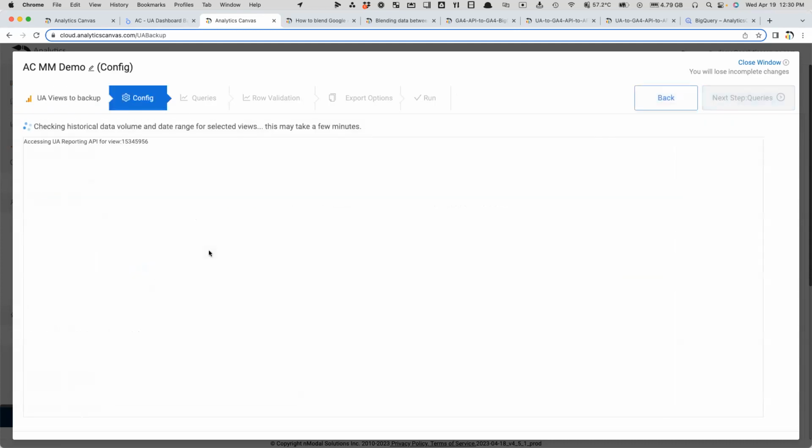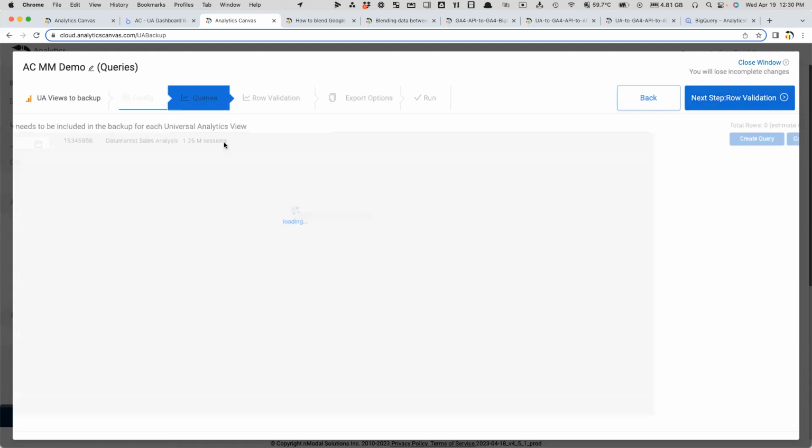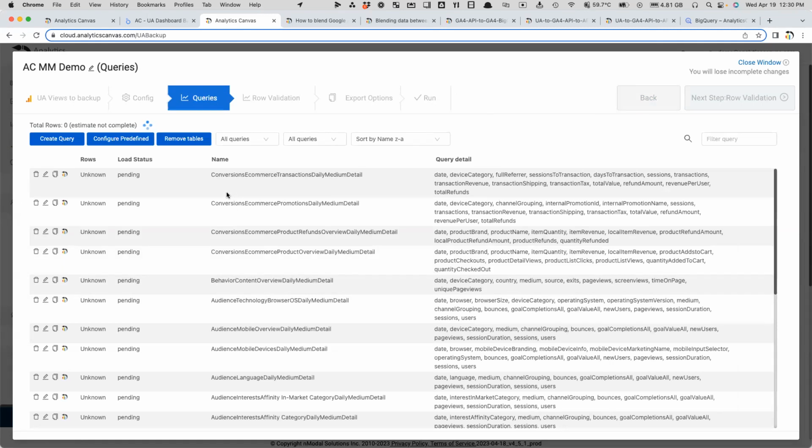So now Canvas will just do a scan and say, how much data is in this data set? We can now configure it here and say, maybe I don't need to go all the way back to 2009, 2015 forward is fine. We then show you the query library. So based on the outputs that you selected, the data categories that you selected, here's the library of tables that we've come up with. And this is something that's still in development. This is the one that we have currently in our private beta, but we know based on the feedback we're getting from our users, based on the work that we're doing on our own, we need to enhance this library a little bit. And there's still some enhancements yet to come.